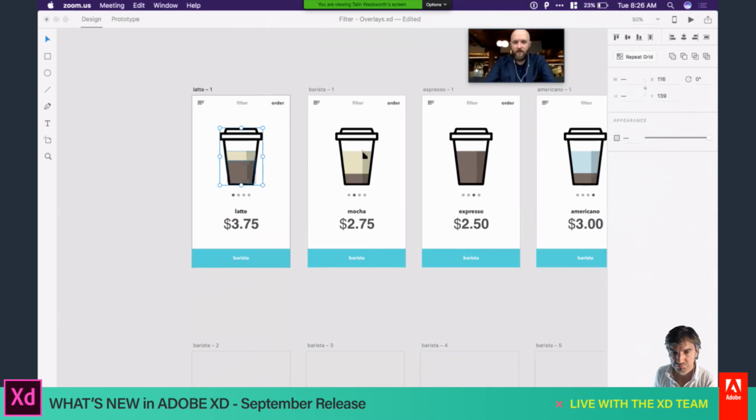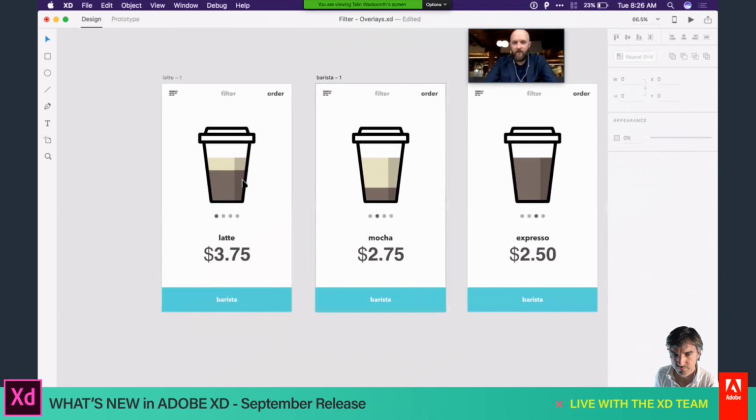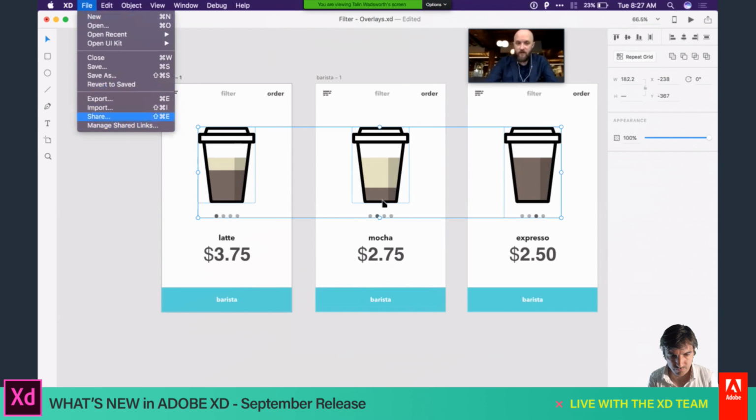Okay. So yeah, you can export design assets to a PNG, SVG. Let's actually select a bunch of my coffee cups here. So I've multi-selected. I have 3 of them selected. And now I'm going to go up here to export. Let's say I'm designing an iOS app, so I'm going to choose iOS. And my developer has asked me to supply him with PNGs.